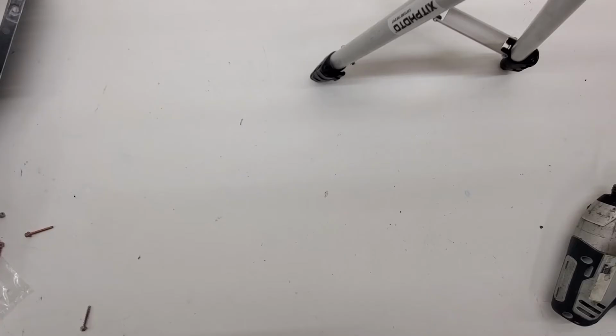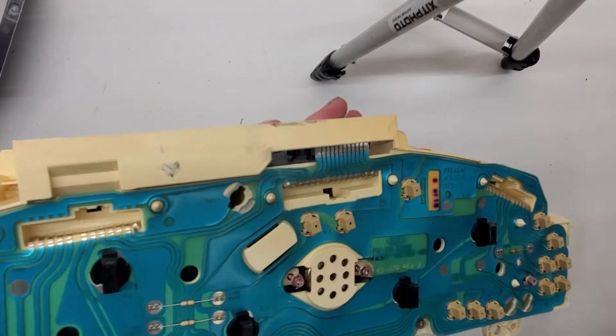There's also six screws on the back. I already got these four removed. Just two more here.